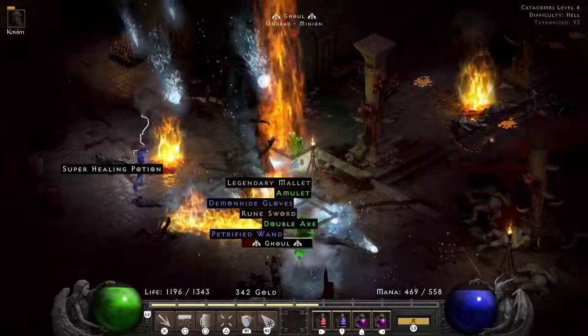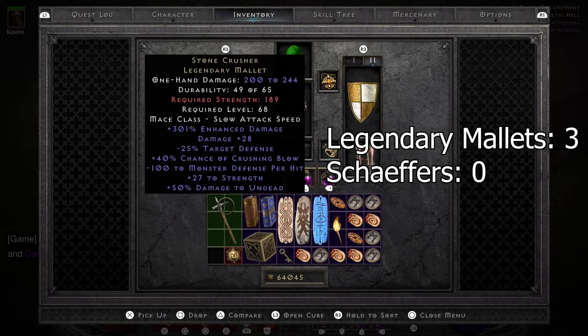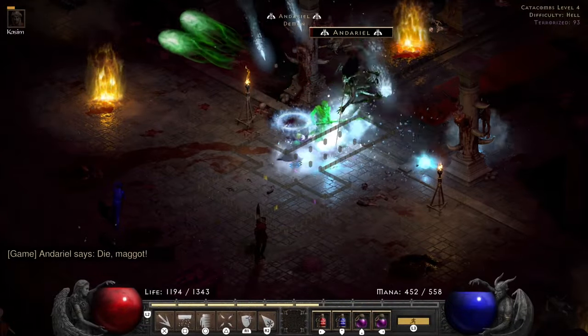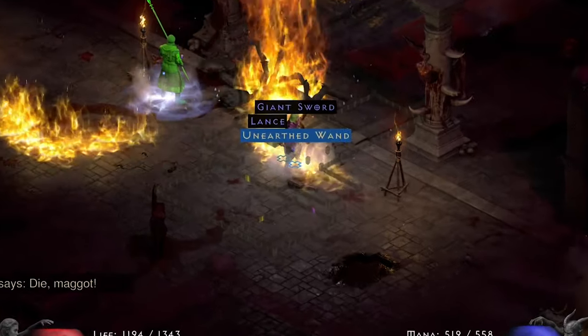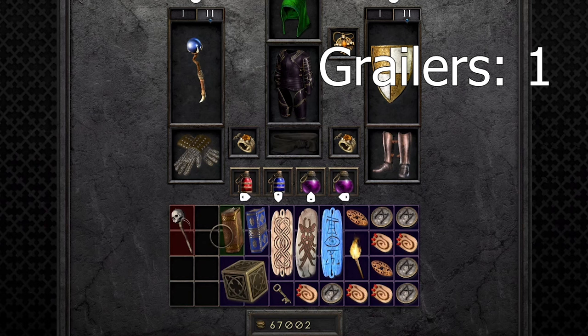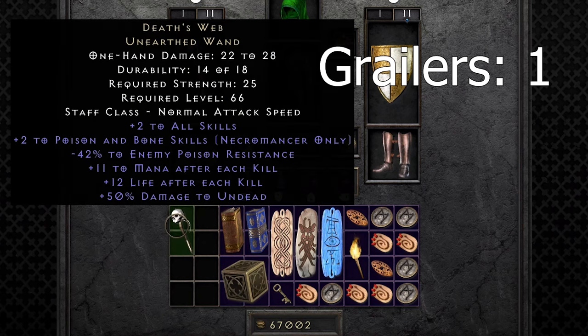So there is another legendary mallet. And it's once again a Stone Crusher. It's so sad. I have millions of those. And here we have it, the first grailer of the run. This is an Unearthed Wand. Checking off that web.